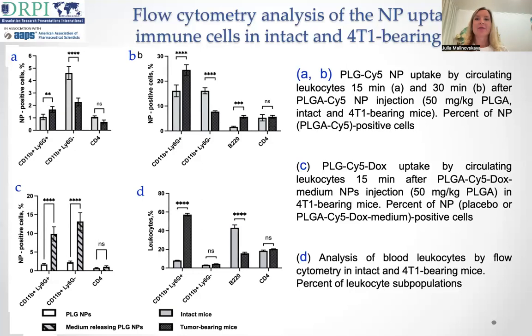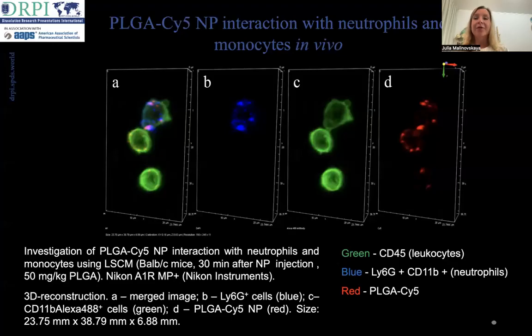The quantitative analysis of nanoparticle uptake by immune cells was performed by flow cytometry. The association of nanoparticles with subpopulations of blood cells was determined for both drug-loaded and placebo nanoparticles. Indeed, nanoparticle redistribution to the monocytes and neutrophils was observed starting from 15 minutes after injection and was increasing with time. To confirm the localization of nanoparticles in neutrophils and monocytes, confocal microscopy was used. It confirms that 30 minutes post-injection, a significant amount of nanoparticles has entered the immune cells. You can see nanoparticles right inside neutrophils.